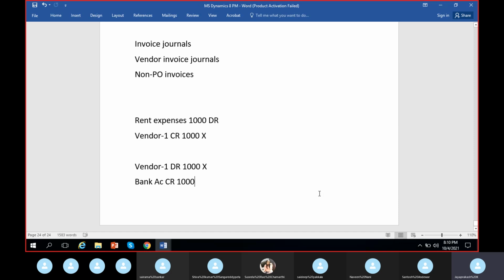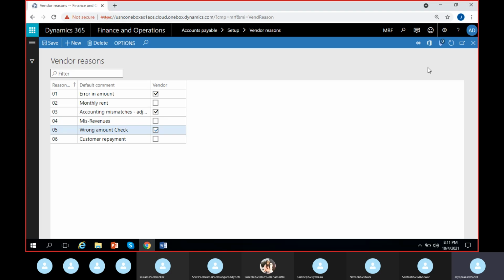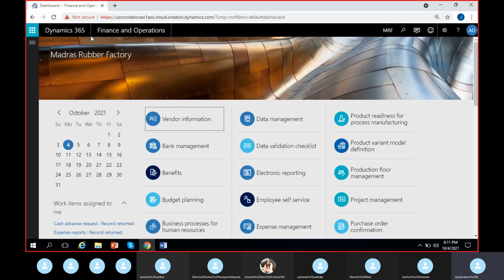There are minor configurations we have to do. We have to create a journal name. That's all. Once created, we can proceed. All clear, guys? Yeah. Okay. Then we will see how we can create invoices, how we can give an invoice number, date, terms of payments, and how it works. We'll see all of that today. So focus on this. This class is important actually.